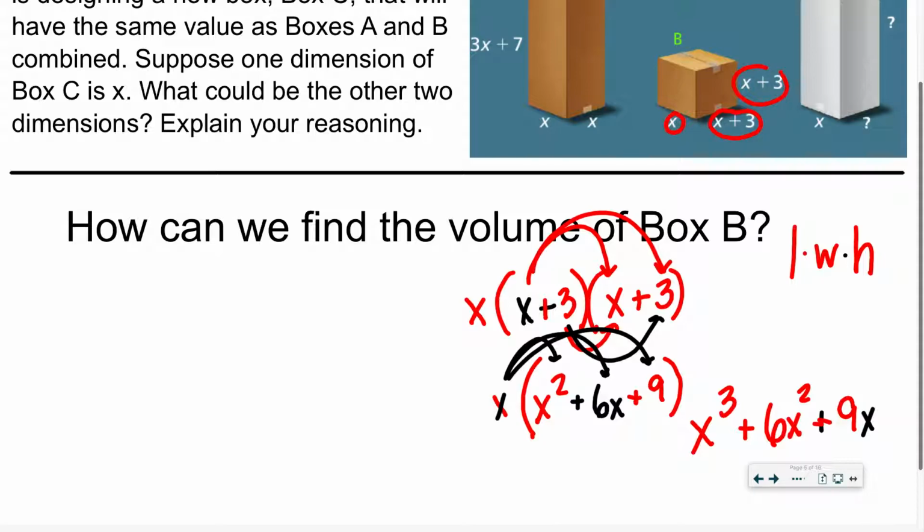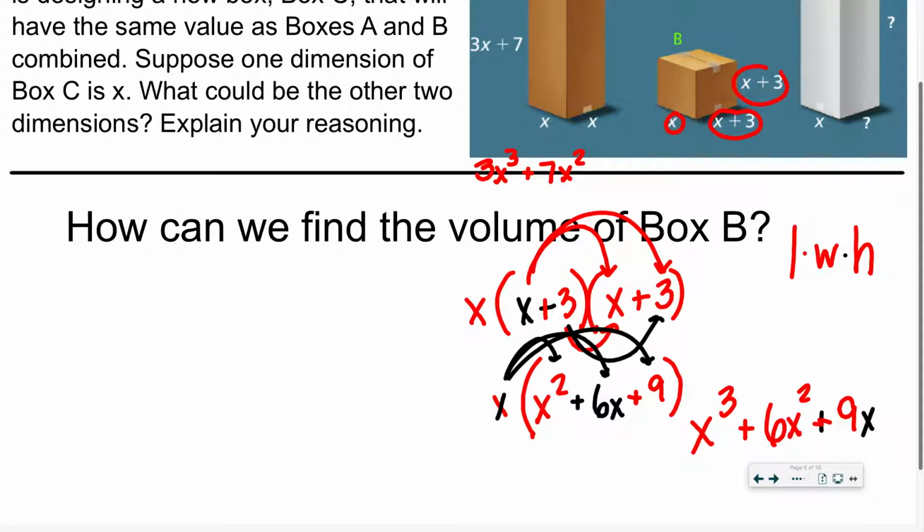Okay. And again, I know it's been a little while since the beginning of our unit when we were just multiplying a monomial through. This brings back some stuff from past units too. When I multiply and I have the same base, what do I do with the exponent? Right, so it all starts to come together here. So our first box, we had 3x cubed plus 7x squared. And here we have x cubed plus 6x squared plus 9x.